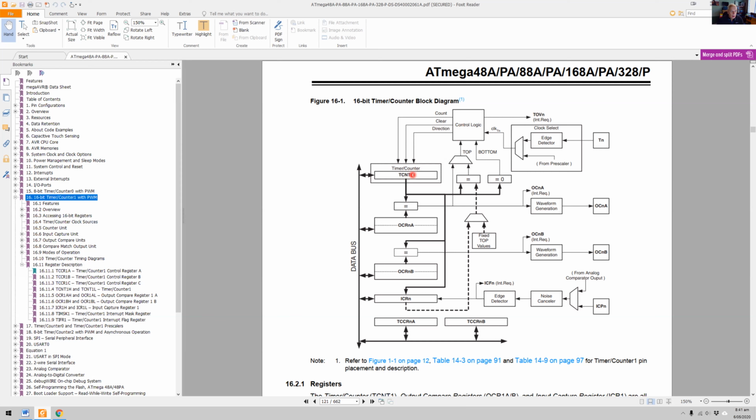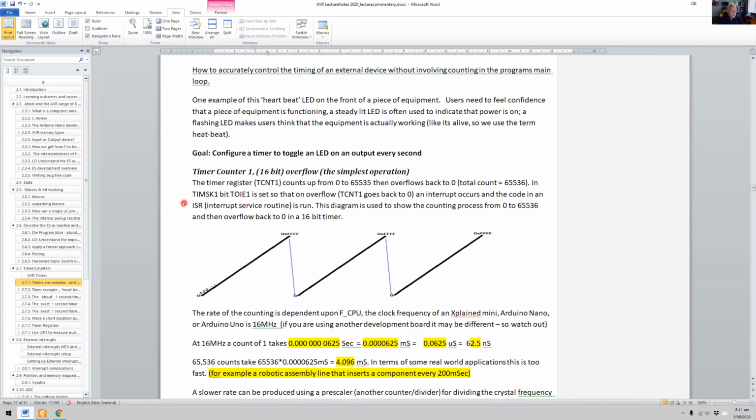The signal for the clock will come in from here. We decide: are we going to use the prescaler input? Are we going to use the external pin input to the control logic? That goes into the counter here to do the counting. We'll look at some of the other features of this as we go through different demos. Right, so first of all, in this simplest basic operation, we want it to count from 0 to 65535, overflow back to 0 again, and keep counting. So we're going to set this timer up to do this.